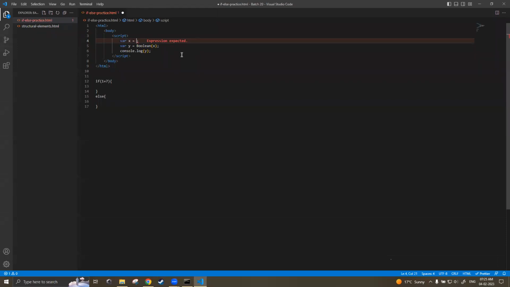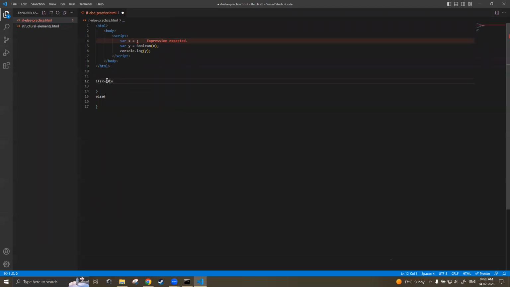Let's say if I write here x equal to, that is not permissible actually, that is not allowed. If you write something like x equal to 10 here, that is wrong. You can't write something like this, x equal to 10.